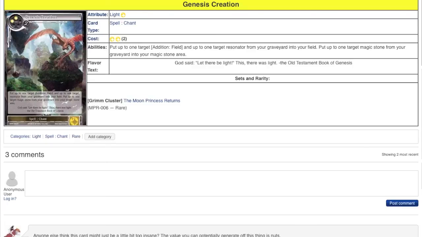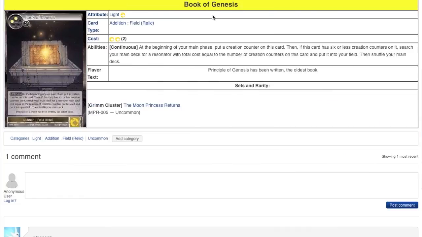And then, speaking of the Book of Genesis, addition field, again, 4-drop. At the beginning of your main phase, put a creation counter on this card. Then, if this card has 6 or less creation counters on it, search your main deck for a resonator with total cost equal to the number of creation counters on this card and put it into your field. Then shuffle your main deck. So, it starts off kind of slow, because you only get 1 counter, but you hit 3 or 4 counters, and boom! Deck off like a rocket.